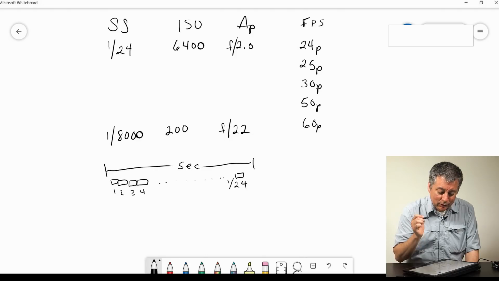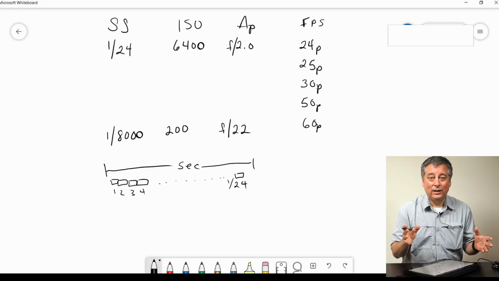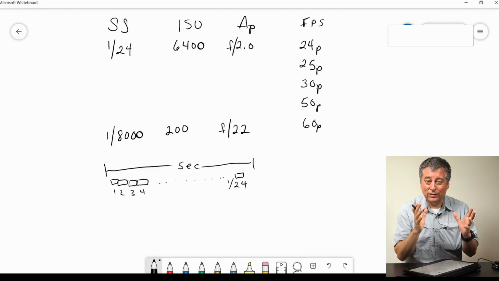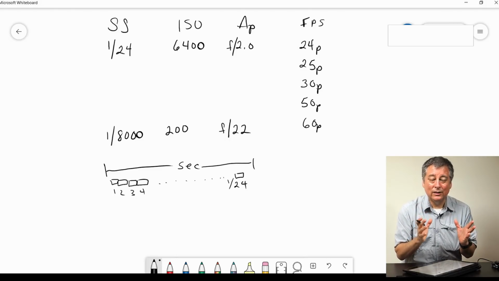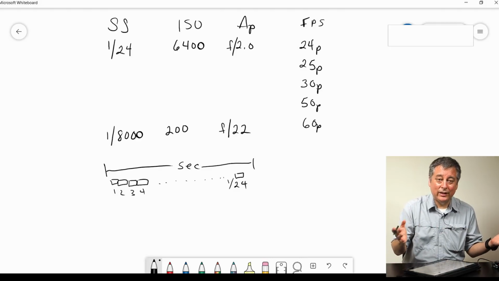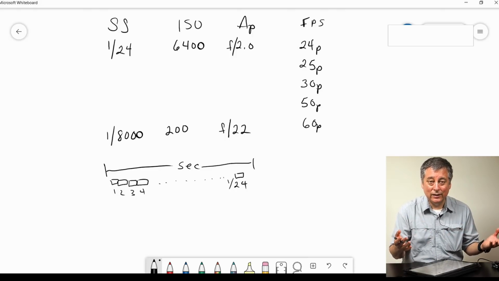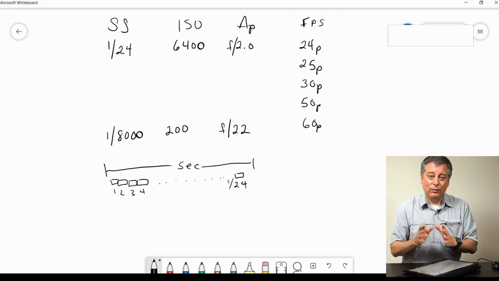Now, you would never want to take a picture of a person at 1/24th of a second, right? Because it's just not fast enough to freeze the natural motion of a person even when they're just standing there. The shot might be slightly blurry, so you'd like to use a faster shutter speed. If you can, you might use 1/100th of a second, 1/400th of a second. If they're running, maybe 1/1000th of a second. But you really can't do that in video.